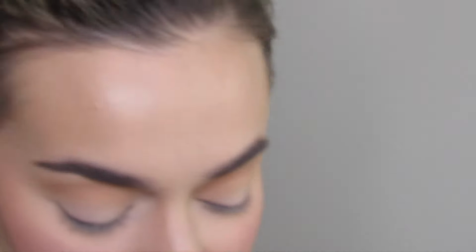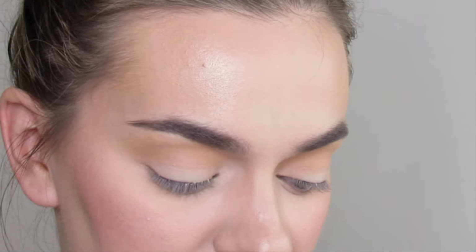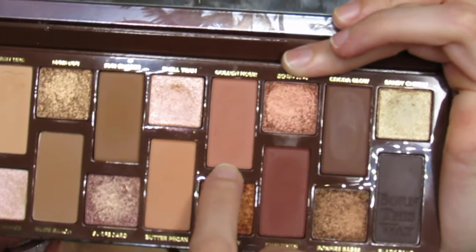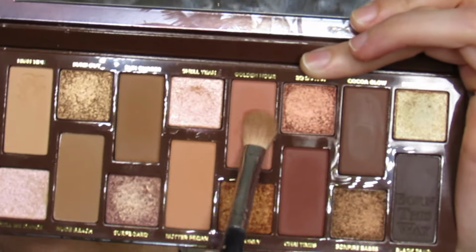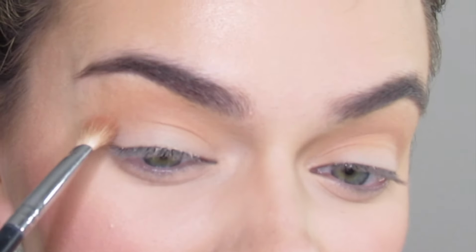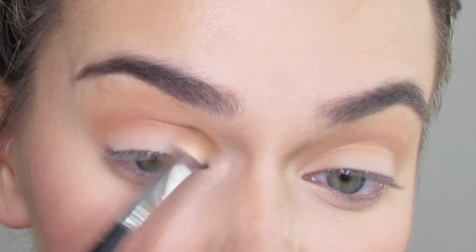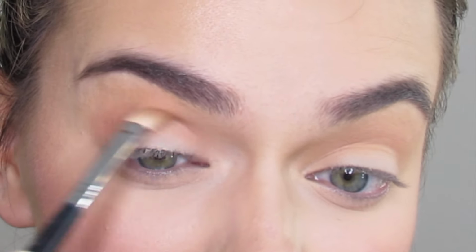Brush is going to be a Morphe M433, looks like that. And I'm going to go in with Golden Hour. It's a really pretty pink mauve color. And I'm going to blend that into the lower crease, keeping it right at the eye fold.